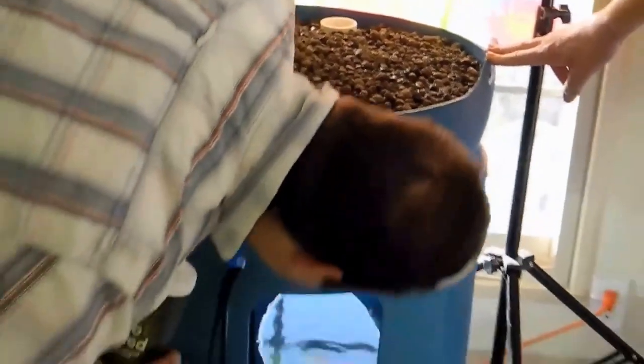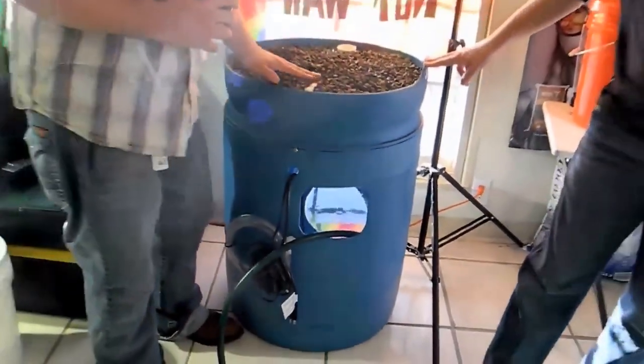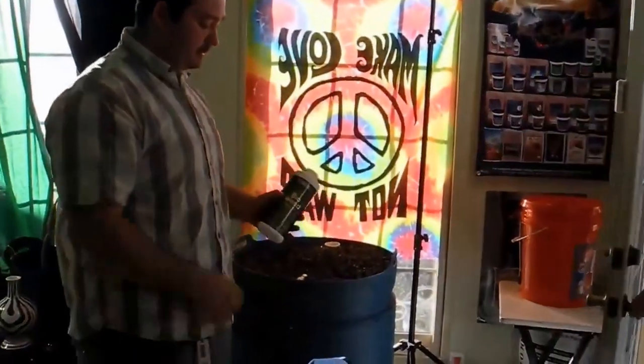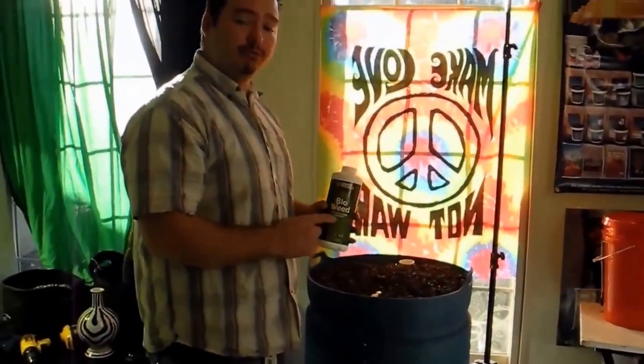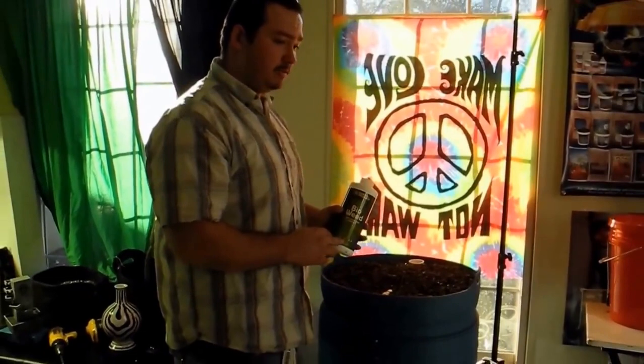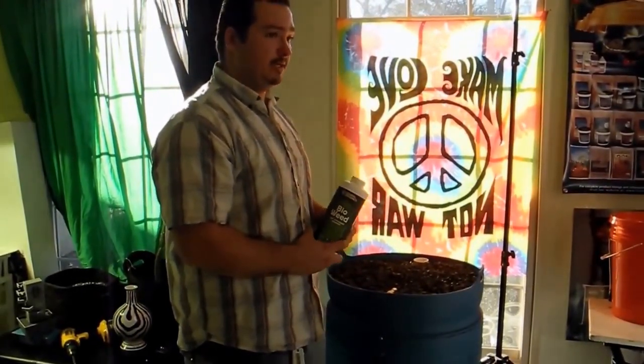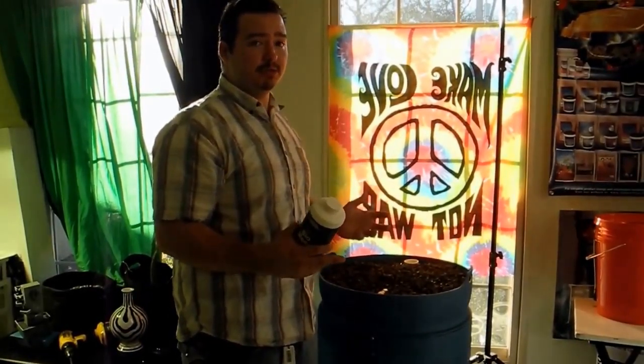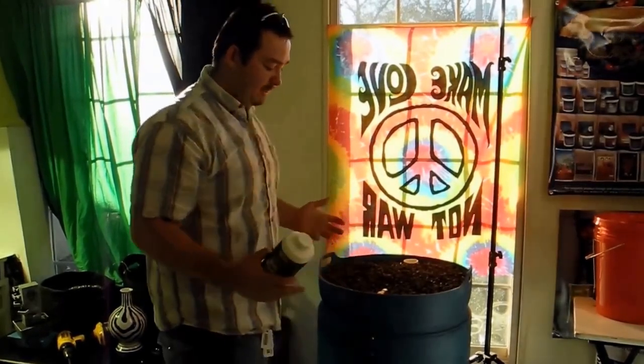So what you want to do is start the system up. How full are we here? We almost there? Pretty close. Okay. But you want to start the system up using this seaweed extract so you can start your plants. You can go ahead and start your plants before you put your fish in. You need to give the water at least a week of dechlorination for the chlorine to evaporate. You can do that much faster in hotter temperatures, obviously, because it's going to evaporate a lot faster.